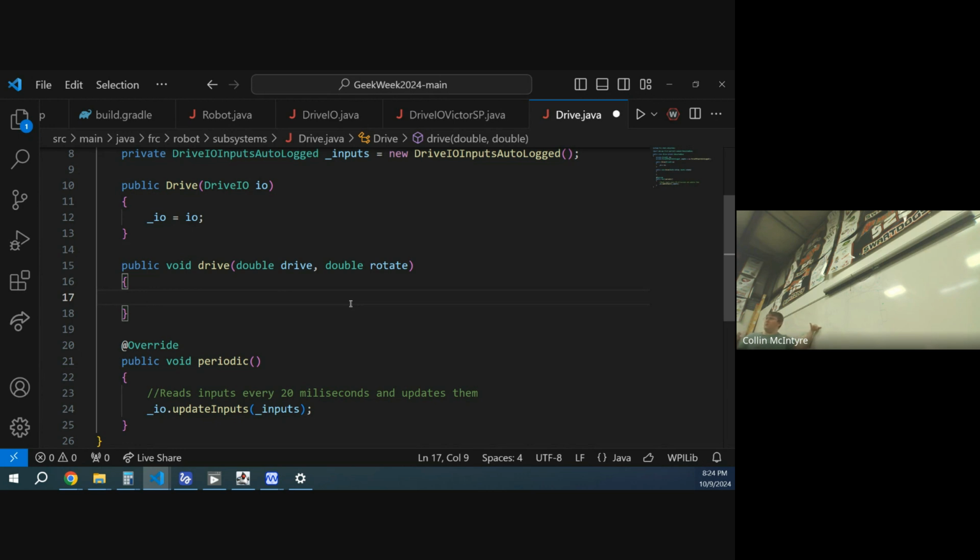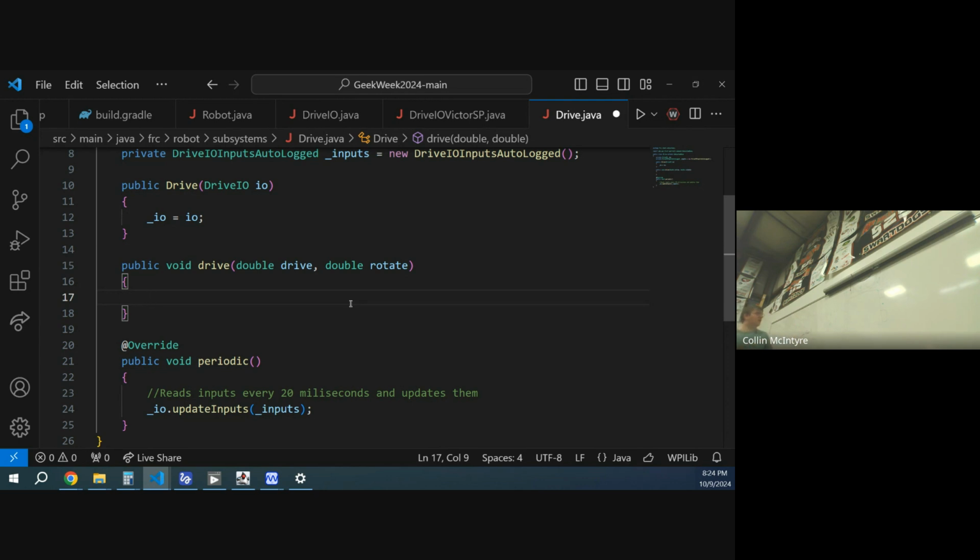If I cap one of those at 100% to keep the ratios the same, 0 times anything is 0, so the right side is still going to be stationary. But if I scale 200% down to a maximum of 100%, that ends up being 100%. Perfect. That's the easy case.